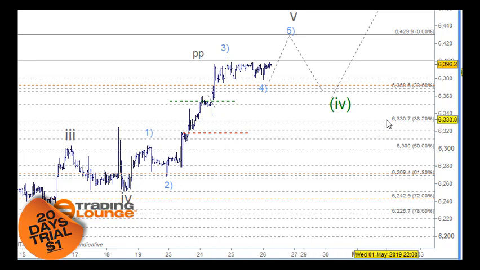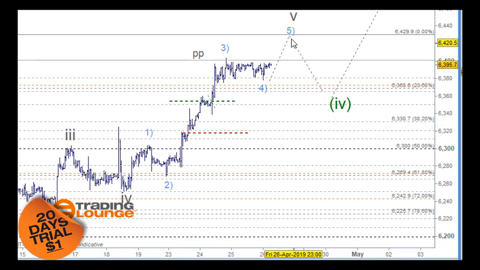So first of all, we can remove, actually just before I remove this, from here we've got 1 and 2 here, and then all of the 3rd wave up here, a little ABC for the 4th here. So the 5th wave will take us up probably to 64.20, 64.30 in this space. And then this move down here, it could actually pull down to 38.2%, but that's why we've left our stop out of the way here.